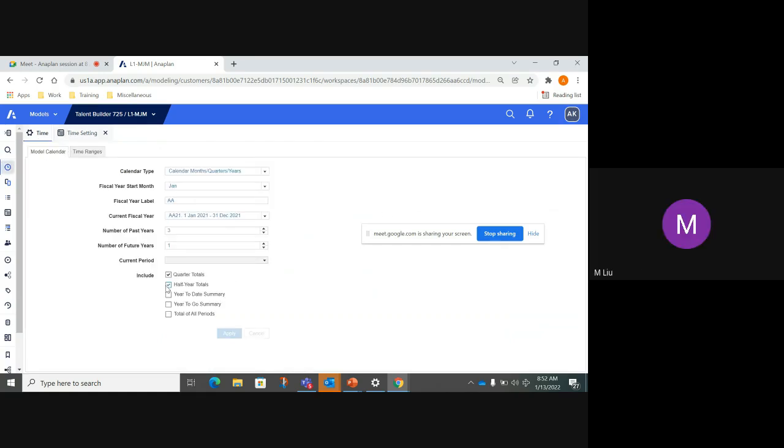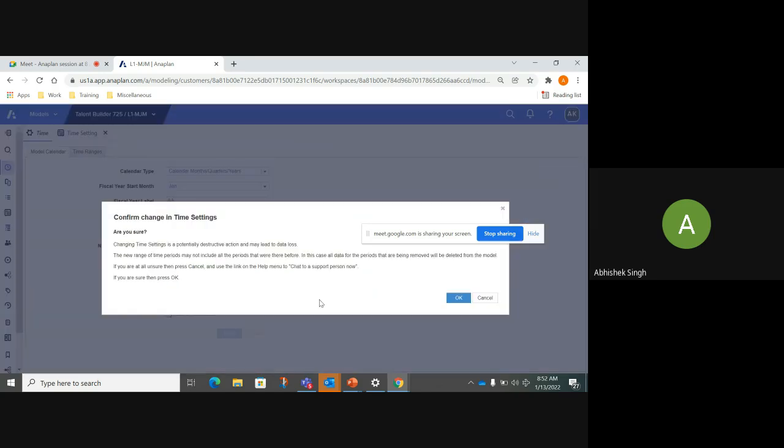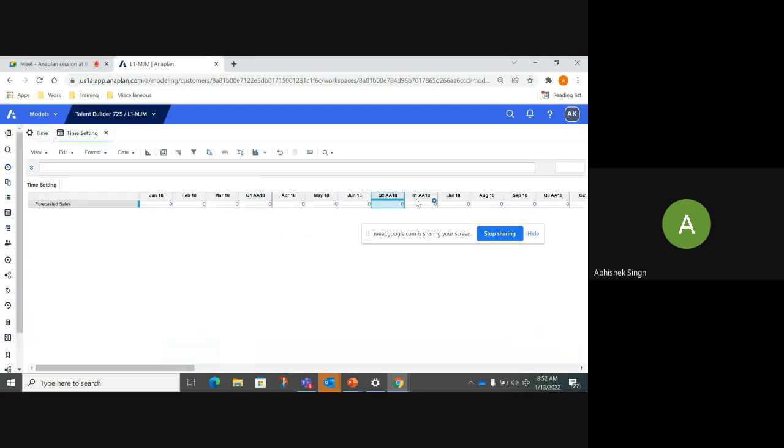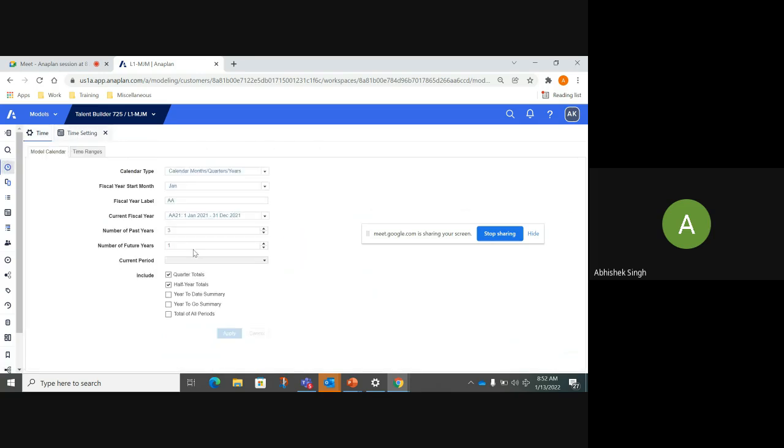So you need to enable this checkbox. If you enable this checkbox, you're going to see the aggregated data at the half yearly level. So you see Q1, Q2, then H1. Now you start seeing the data getting aggregated at half yearly level as well. Similarly, you can include the other aggregation options available: quarter, half year, Y2D, Y2G, and total of all periods.